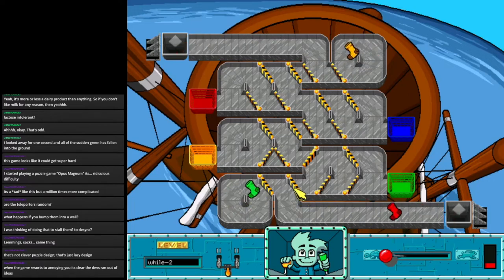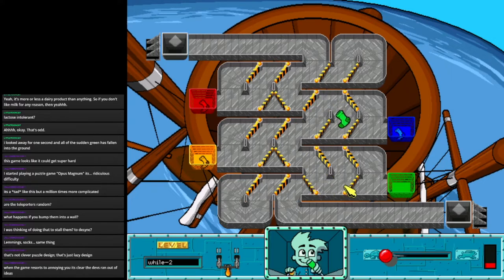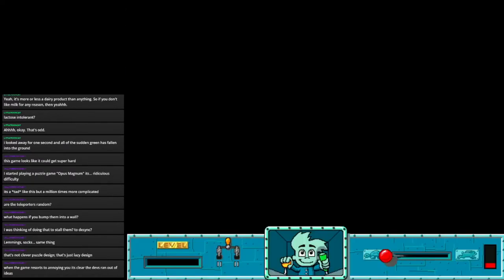Okay. I need you guys to do that again. Around, round, round, round. Beautiful. Alright. Now they're both gonna have to swap places. There we go. Very nice. I like those separator puzzles.